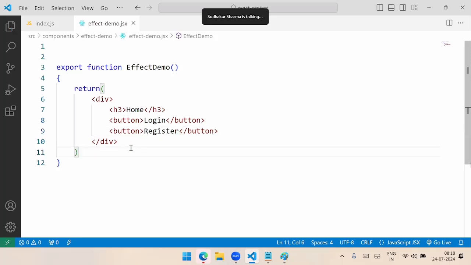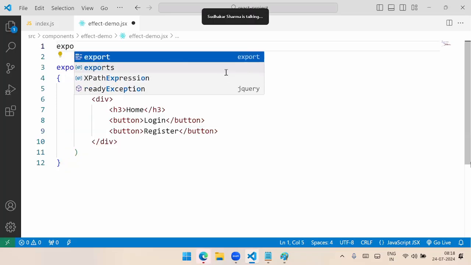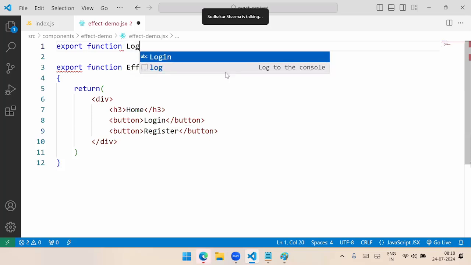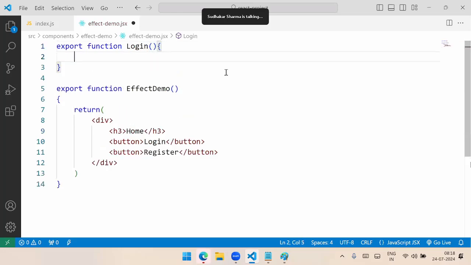Now we will write another component here itself. We can write it in a separate file and import it, but for clarity's sake I'm writing in one file only. Another component is the login component.